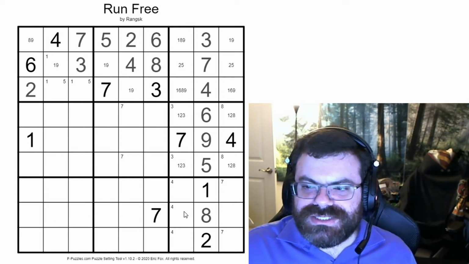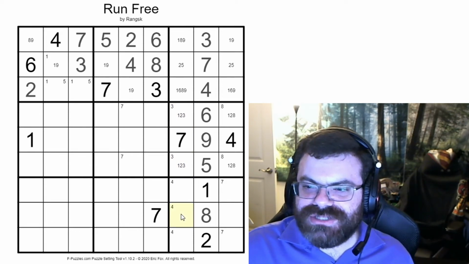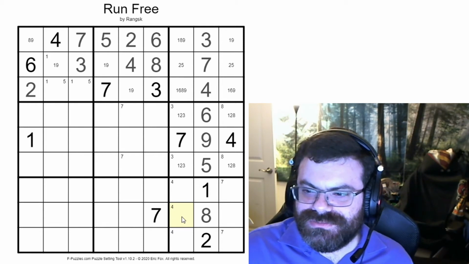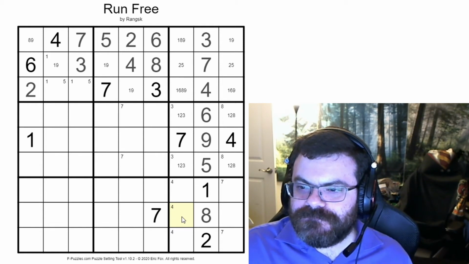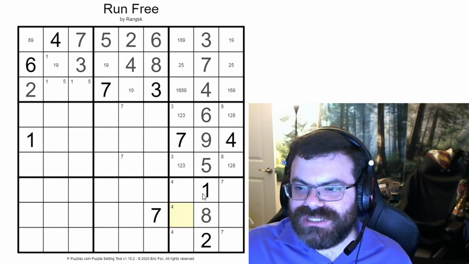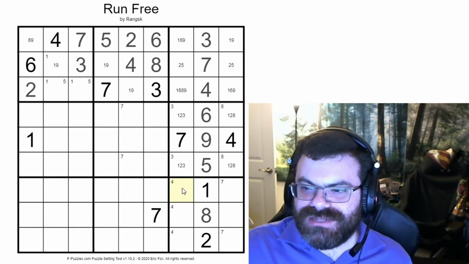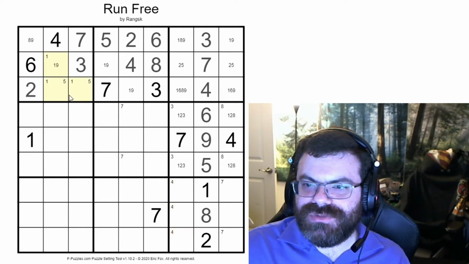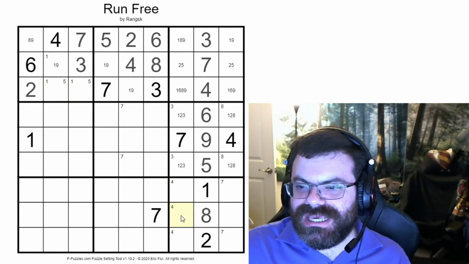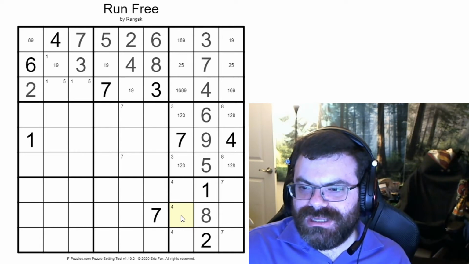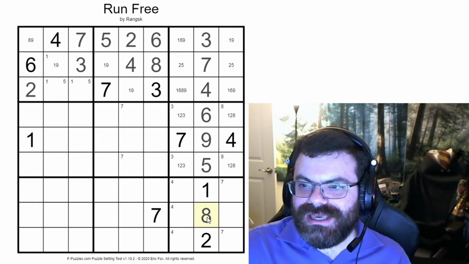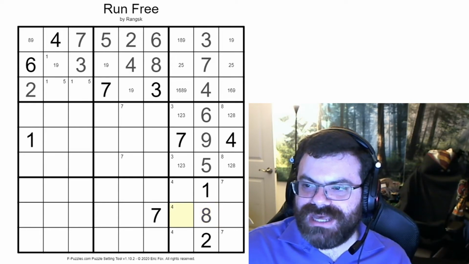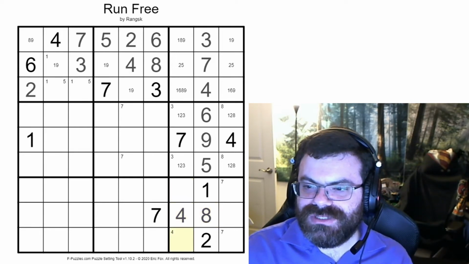Okay, so the next thing to see is that this is actually probably the strangest naked single you'll encounter. So how is it a naked single? Well, it obviously can't be 1 or 2. And because we have this trick that we actually saw earlier with these 1s, the center one can't be 3 or 5. It obviously cannot be 6 because it's next to the 7. It can't be 7. It can't be 8. And it can't be 9 because it's next to an 8. So that leaves 4. We can do that.